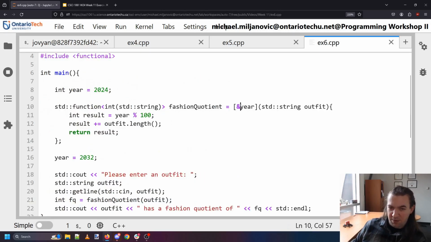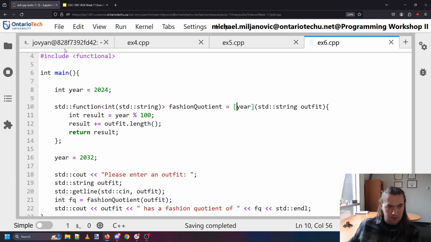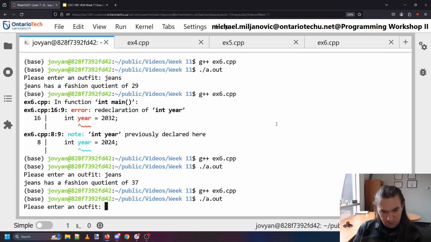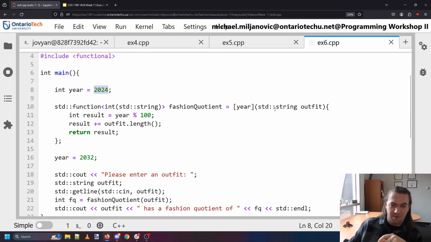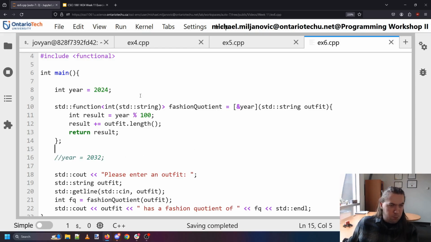But if I don't pass it by reference, it will go with the original declaration of the year because it passed the copy of 2024 into here instead of a reference to the year variable. So most of the time, if you're capturing, you probably want to grab by reference. Okay, short and simple. So moving right along.